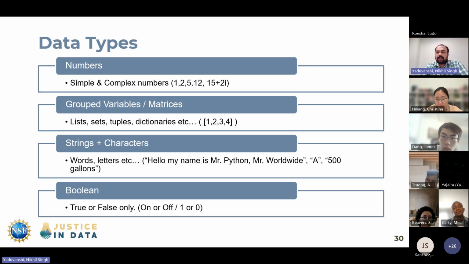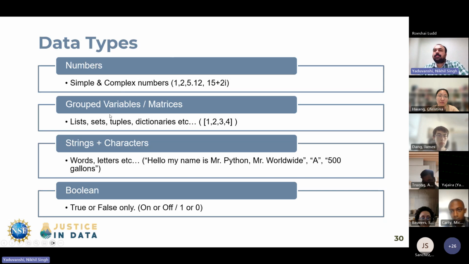So in Python, there are several data types. The most common ones are numbers, which you'll be playing with a lot, strings or characters, and booleans. There is another variable type, called grouped variables or sometimes matrices.